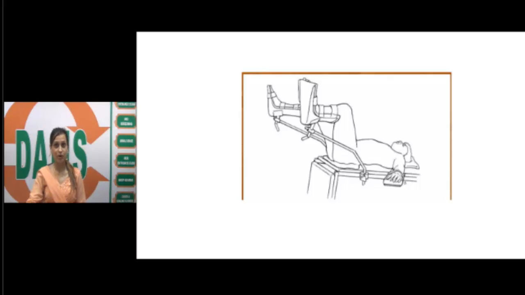Dorsal lithotomy position is important. I want you to focus on: one, the popliteal fossa should be free so it should not be compressed to avoid compression of the sciatic nerve. The second point, the medial aspect of the lower leg should also be free or padded to avoid compression of the saphenous nerve. Then the lateral aspect of the lower leg should also be free or preferably padded to avoid compression of the peroneal nerve. This is important when we take care of the lithotomy or dorsal lithotomy position for the patient.